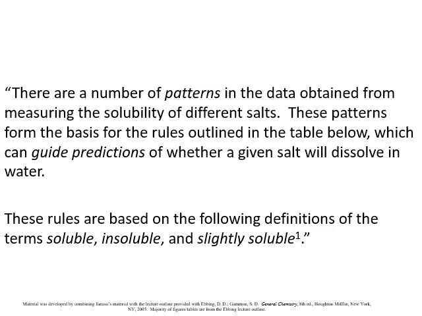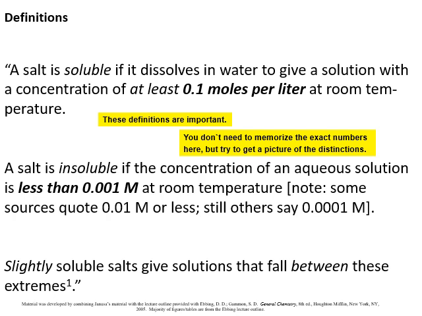Okay. At the bottom again, we're dividing these three kinds of salts into soluble, insoluble, and slightly soluble. So let's click to the next slide. Let's take a look here at what the differences are. So a salt at the top is soluble if it dissolves more than 0.1 molar. And as I've mentioned, most of the things, or all of the things really that we've dealt with to this point, would fall in this category.